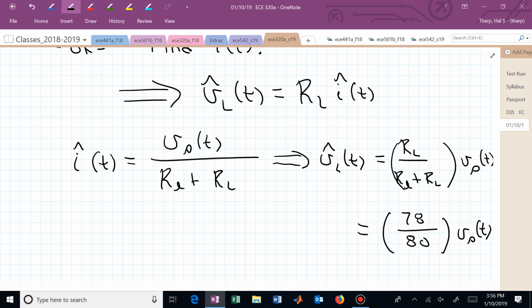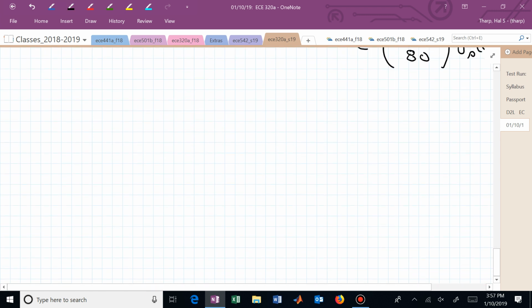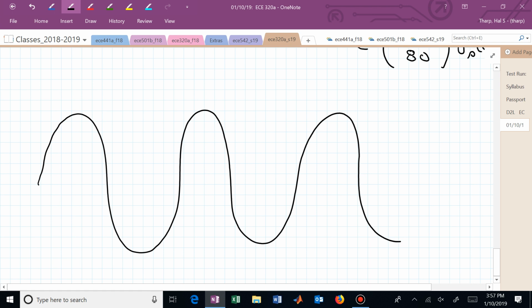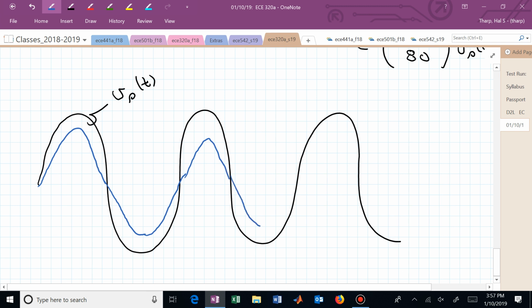And now if you wanted to start sketching this for the interviewer, you can start sketching this. You can say, oh, then if V, that looks like a pure sine wave to me. Again, you'll have to do better with your hand sketches than I do, but I can label it. This is now V sub s of t. And that means then that the other one is probably indistinguishable at this scale, but I'll exaggerate it a little bit. And now we have, oh gosh, it's supposed to look exactly the same, but do you have a feel for what V sub L of t looks like? And you know what V sub s of t was. That was a sine wave of 60 hertz, or in radians, it's 2 pi 60.